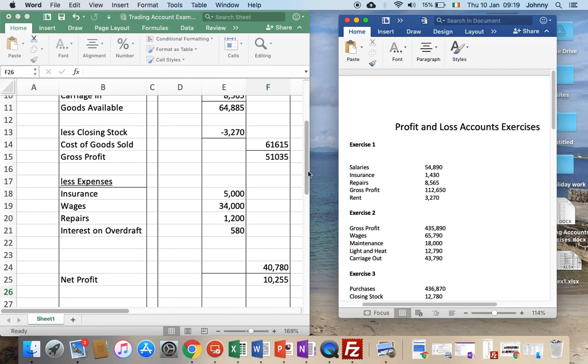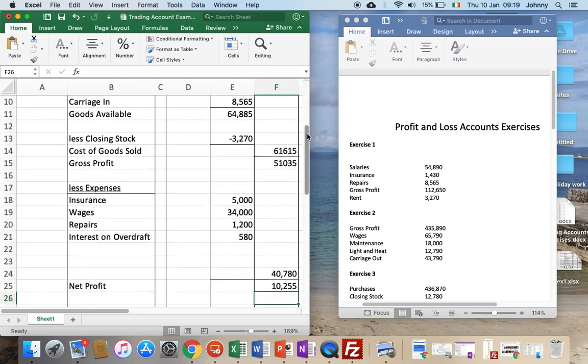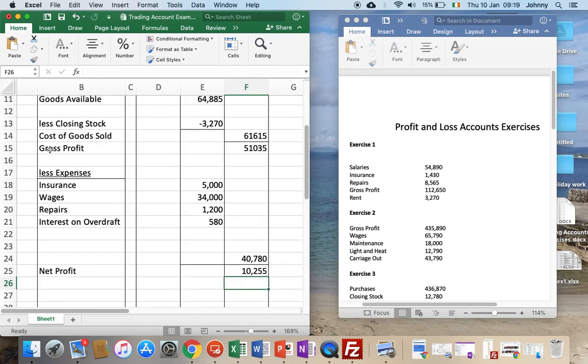So how do we do the question? The same way as we did the previous question. We start by laying out the words, the basic structure we're going to think about putting into it. And obviously we're going to be looking at an example like this. So we're going to have our word gross profit, then expenses, and then we read the question and find out what the different expenses are. The expenses may vary a little bit from question to question. We'll have all the expenses added up in the middle column. Total goes there, and we subtract it from our gross profit. So you're just doing this part here of the question. Okay, so I want you to have a go at doing homework question 1 and be able to come into class and look at doing the rest of these exercises. Thank you.